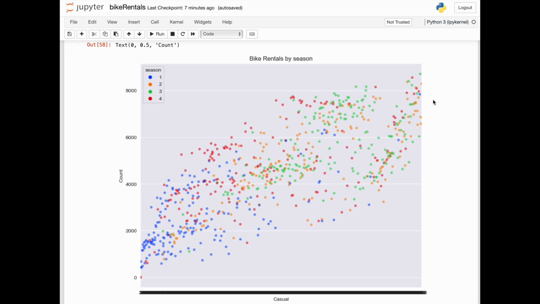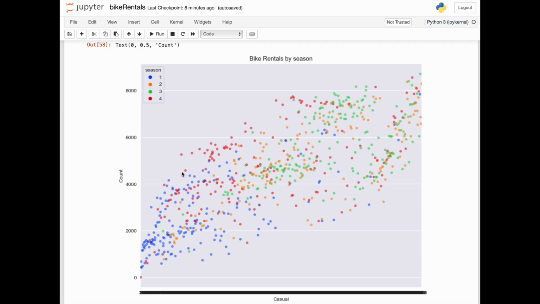The difference between a swarm plot and a strip plot is that swarm plot adds a bit of a jitter to the plot for overlapping points. And we are better off using the strip plot in this case. There's no warnings or errors, and we can see the plot well and good. I think our initial observations still hold. Green's cluster seems to be high usage, with the orange, red a bit lower than that, and blue days are the lowest. So blue season, whatever that might be, perhaps it's a very cold season.